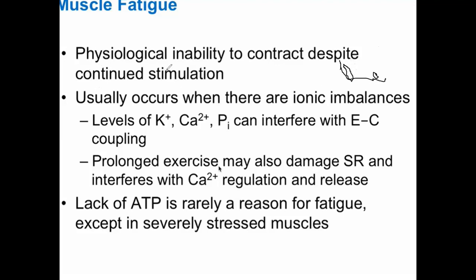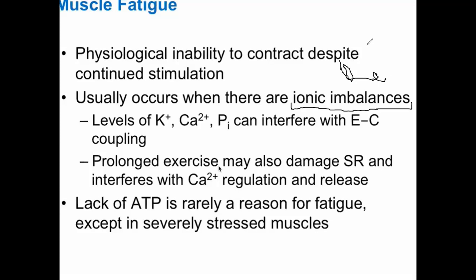What causes the muscle to reach that point? Currently, they say it is because of ionic imbalances. Initially, it was thought that it was just because of the lactic acid buildup, but they realized through experimentation that at times you may even have very high quantities of lactic acid, but you are able to tolerate it, and the fatigue doesn't come in. Although you can say that it will still set in faster than in a person who has no accumulation. For that reason, we can say the lactic acid contributes, but it is not the main or the only reason.